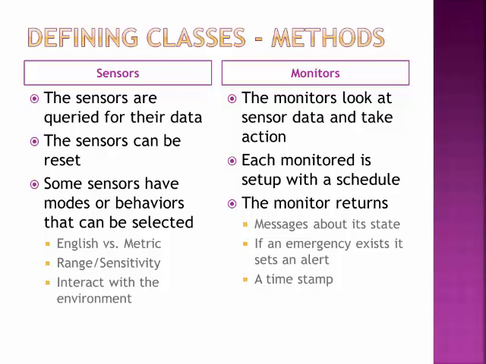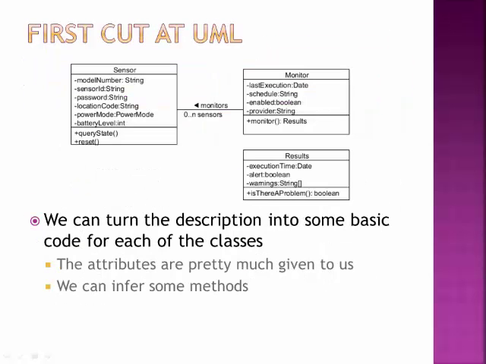So notice here, I'm talking about two classes. I'm not talking about full, huge systems, but I have a lot of detail going into these classes. Some systems are really dense like this. Some systems are, hey, I've got 10 classes, not a lot of detail. So at a high level, I can start to draw UML from this. Now notice I have no inheritance involved. I have this thing called a sensor, with attributes and behaviors. I have this thing called a monitor, with attributes and behaviors.